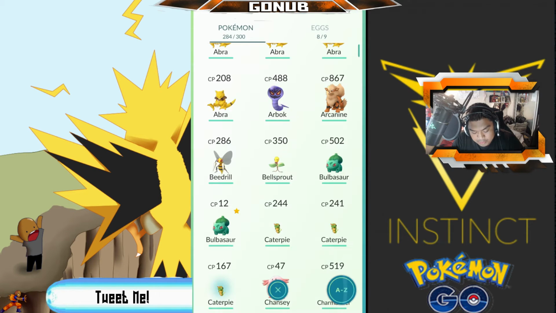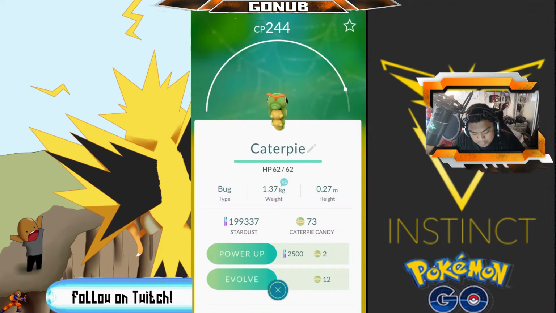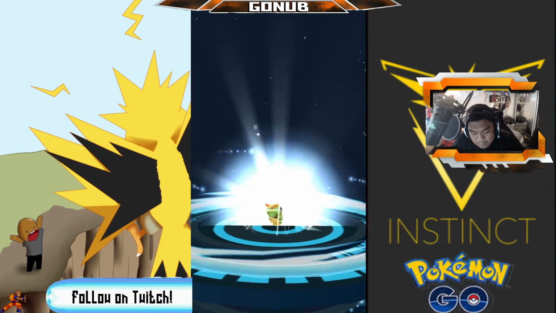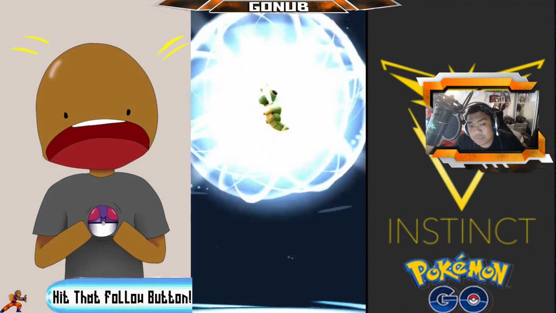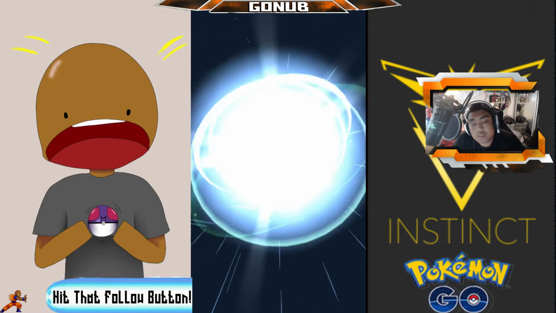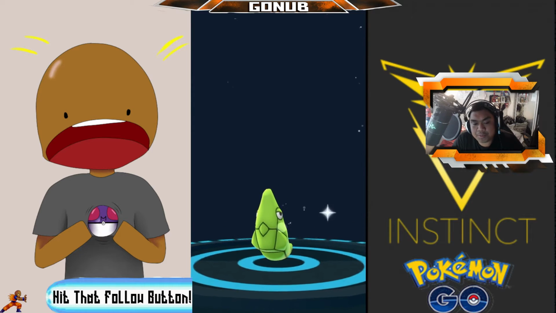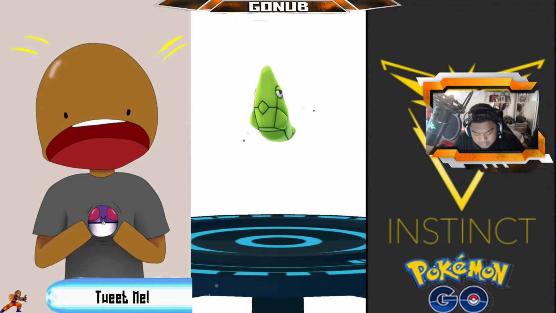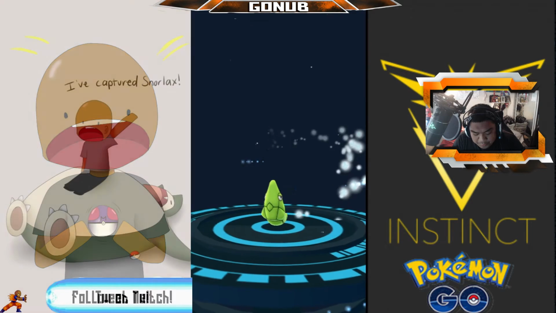Nice. 808. I don't know if that's a lot. We have a Caterpie here. We'll evolve him into a Metapod. Caterpies and Weedles are really good for evolving too. Like Pidgeys, if you can find a decent spawn of them. They don't spawn as much as the Pidgeys, but you can also farm these because they only take 12 candies as well. I do have a Metapod in my thing, so let's go make a Butterfree.